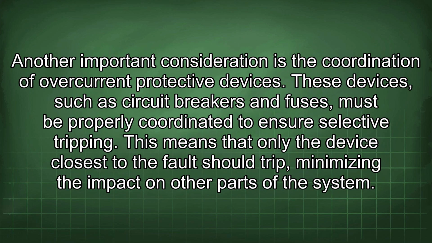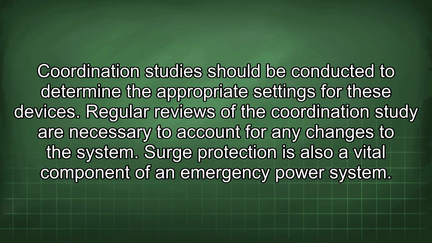Another important consideration is the coordination of overcurrent protective devices. These devices, such as circuit breakers and fuses, must be properly coordinated to ensure selective tripping. This means that only the device closest to the fault should trip, minimizing the impact on other parts of the system. Coordination studies should be conducted to determine the appropriate settings for these devices. Regular reviews of the coordination study are necessary to account for any changes to the system.